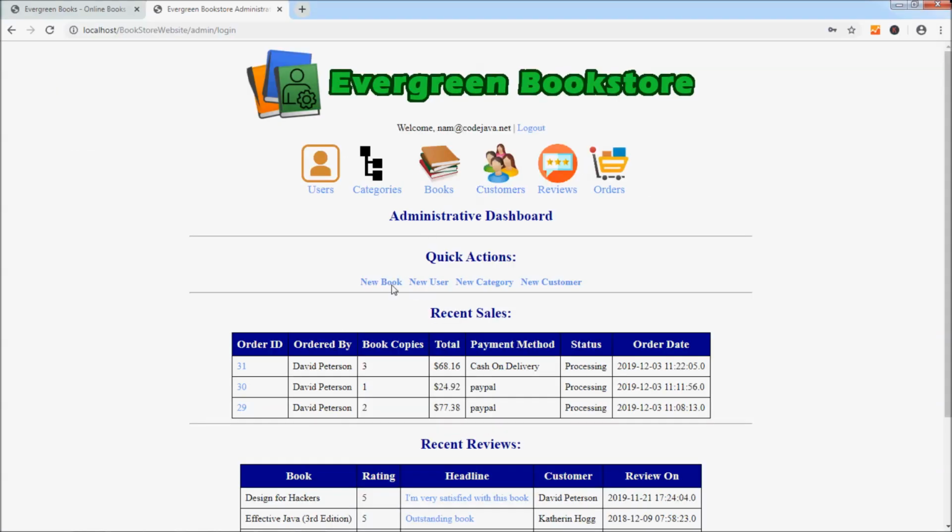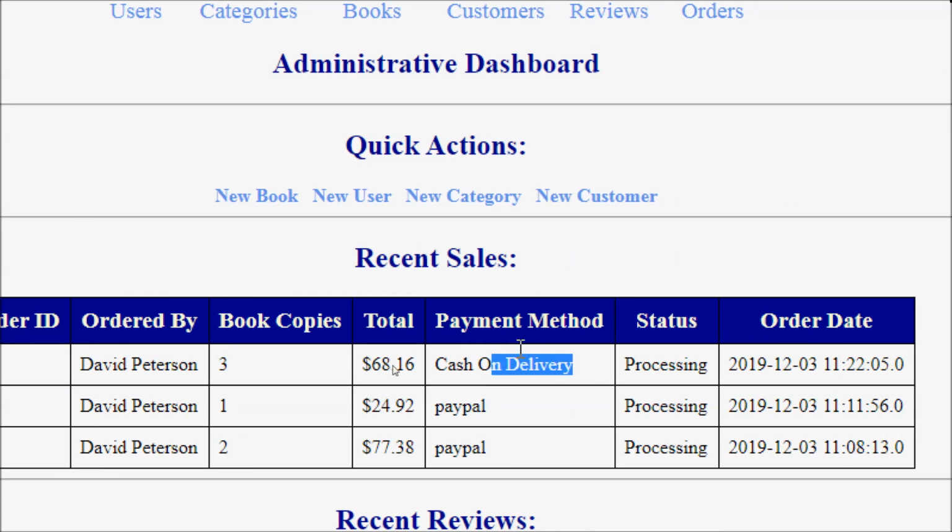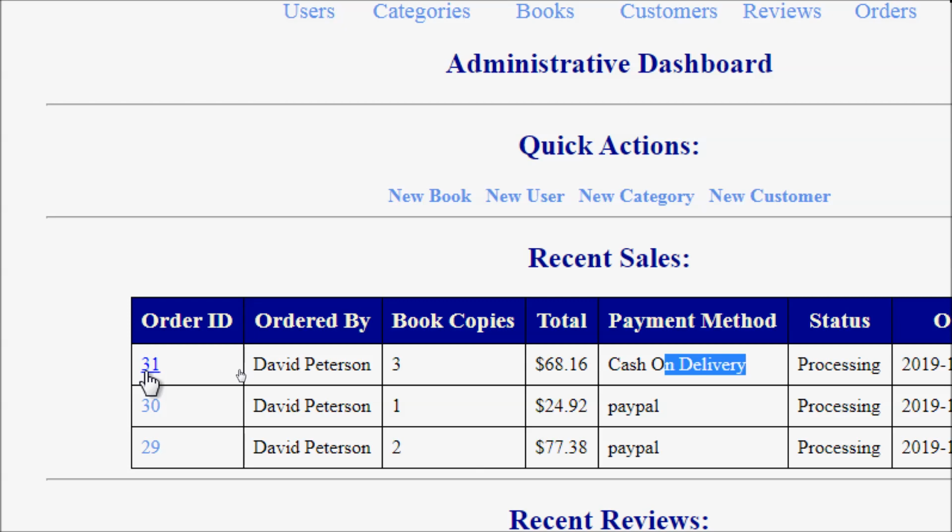Okay, I'm logged in, and in the admin dashboard you can see the recent sales, the recent order with ID 31 here, book copies 3, total, payment method cash on delivery. Okay, and click the order ID to see the details of this order.